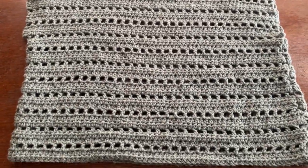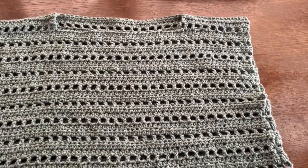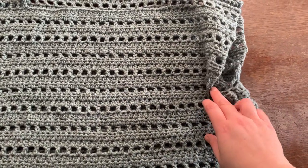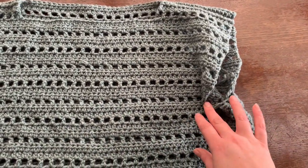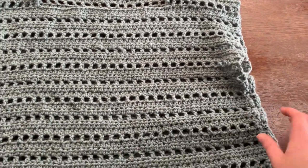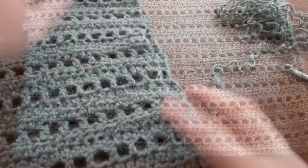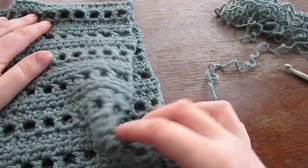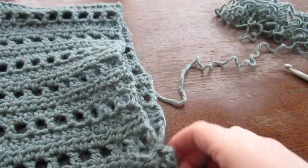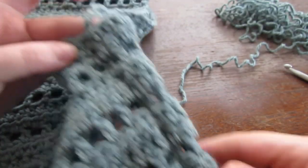So once you have all that done, you're going to turn your top right side out. We're going to be working our sleeves into these armholes. We're not going to be doing the sleeves separately. So we're going to attach our yarn into the side seam underneath your armhole, just right there.